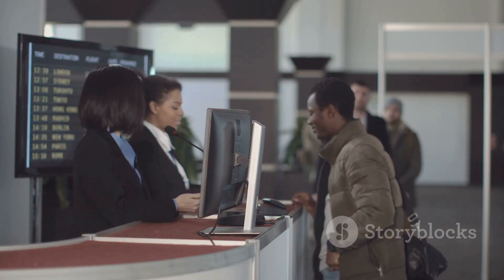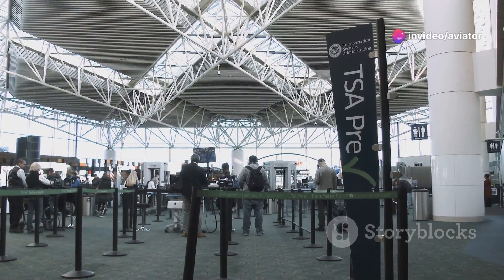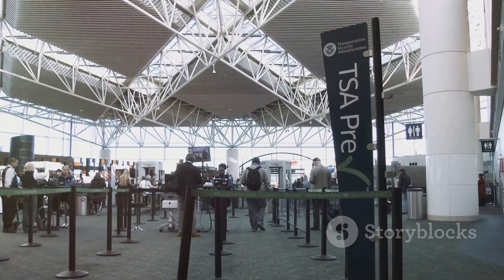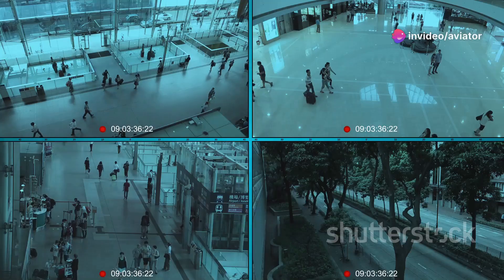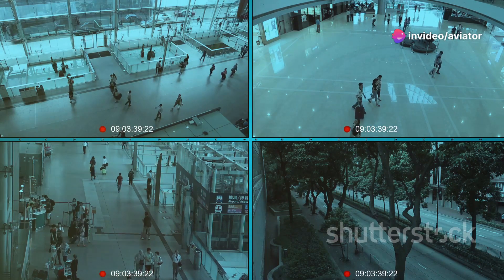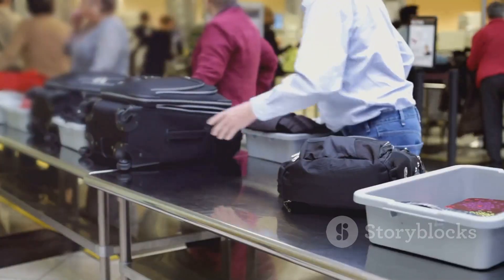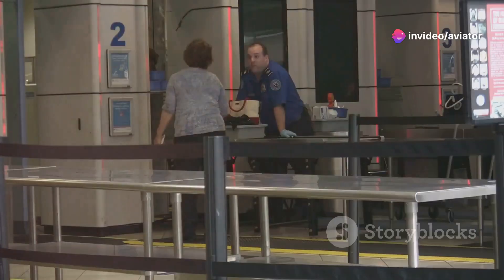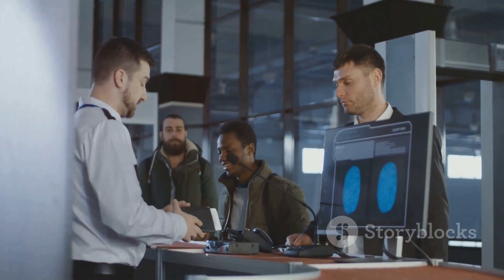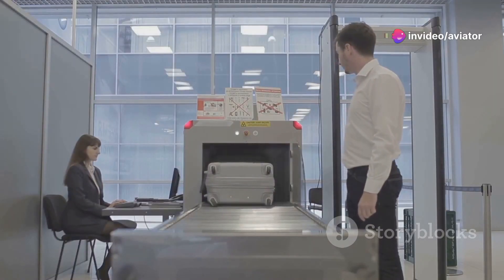Let's walk through what happens when you arrive at the airport, ready to jet set off on your adventure. You've got your boarding pass, your excitement levels are soaring, and you're about to embark on a journey through one of the most carefully orchestrated processes in the world: airport security screening. It all begins the moment you step into the airport terminal. Those security cameras you see everywhere are not just for show — they're part of a sophisticated surveillance system constantly monitoring for suspicious activity. Even before you reach the checkpoint, trained security personnel are observing, analyzing, and assessing potential risks. Then comes the check-in process, your first formal interaction with airport security measures, where your identification is verified and your boarding pass is checked against passenger manifests. Next up: the main event, the security checkpoint.